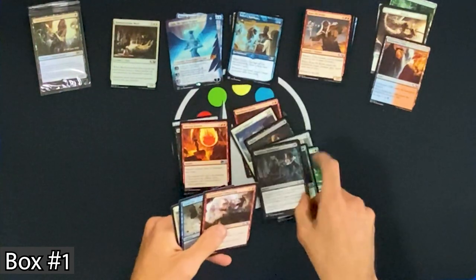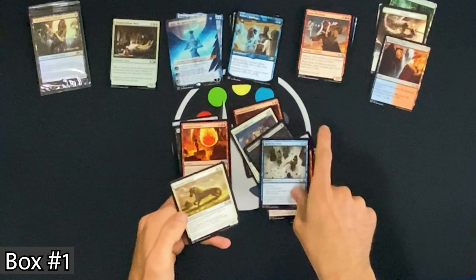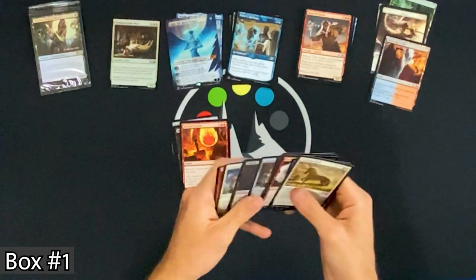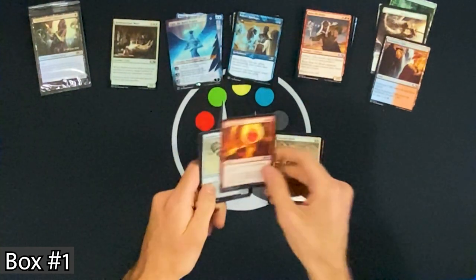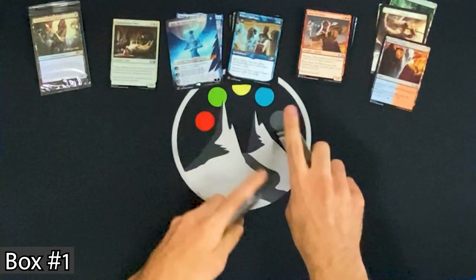Sanguine Indulgence. Destructive Tampering. Read the Tides. And a Valorous Steed. So far, some pretty okay reprints in the common slot. And then good reprints in the uncommon. We got Palladium Myrrh and Volcanic Geyser. Those are some good uncommons. Holy cow.